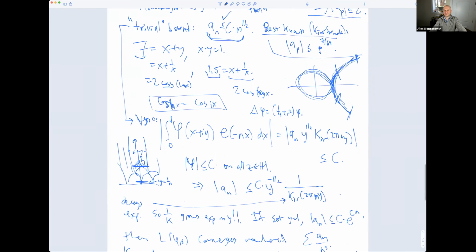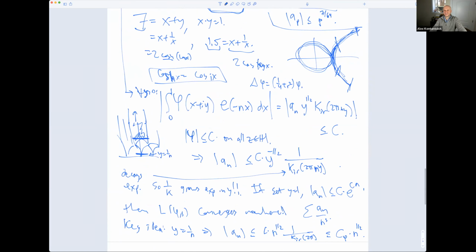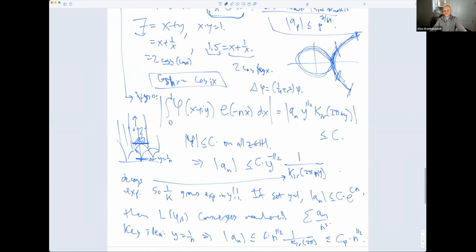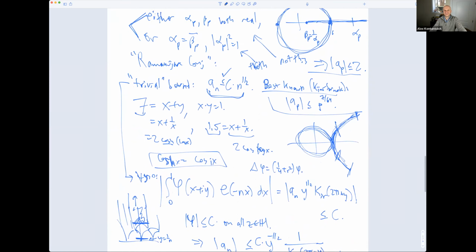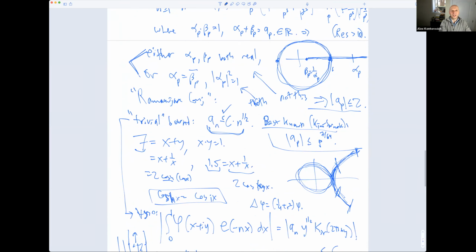Sorry to go back again. I didn't really understand the discussion about the hyperbola and the circle for the Satake parameters. All I'm saying is that if, let's say, a_p was 7, then alpha_p plus beta_p is 7, so that's x plus y is 7, but alpha_p times beta_p is 1, that's x times y is 1. So if I just say y is equal to 1 over x, this is x plus 1 over x, which has to be 7. The solution to that is the inverse of the cosh function. x plus 1 over x is twice cosh of log x.